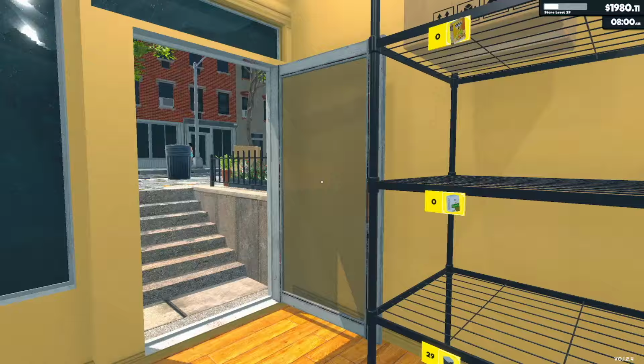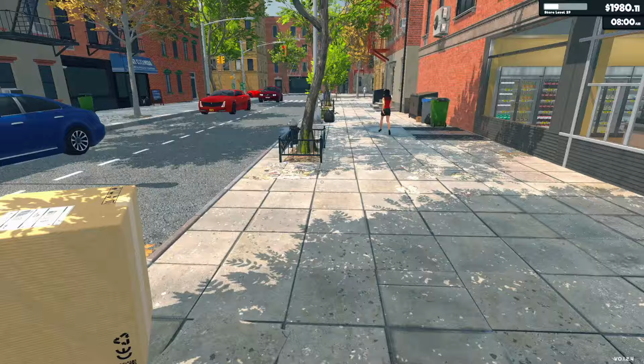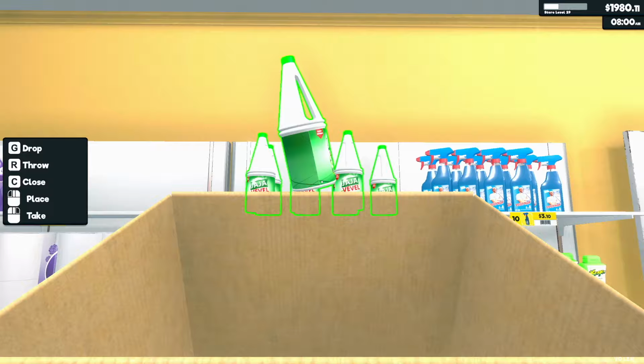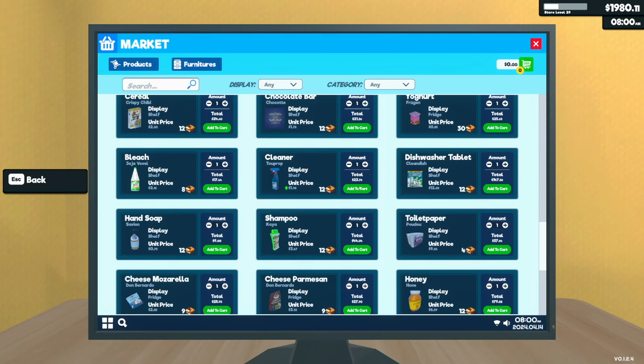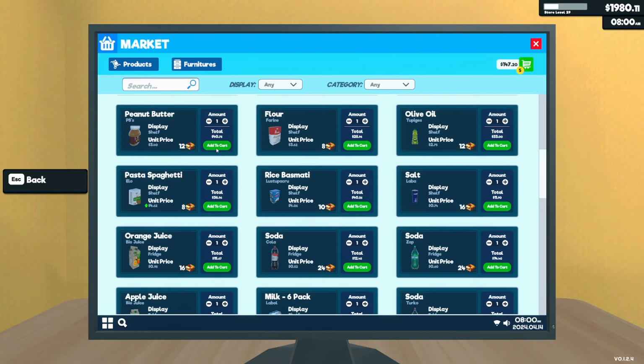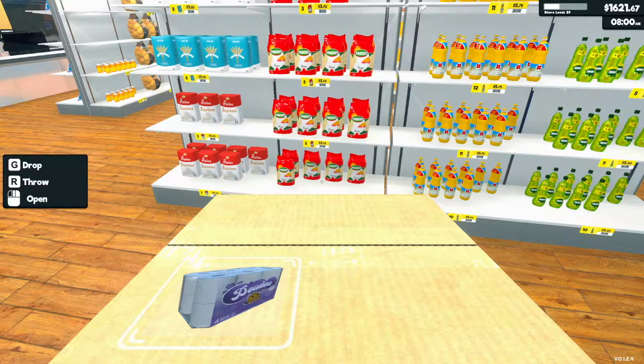Uh-oh. See, I'm already going to need more bleach just for the back stock. And toilet paper for the back stock. Oh, we do need more peanut butter. And I think more rice. Okay, that's looking good. This area's all looking pretty good.